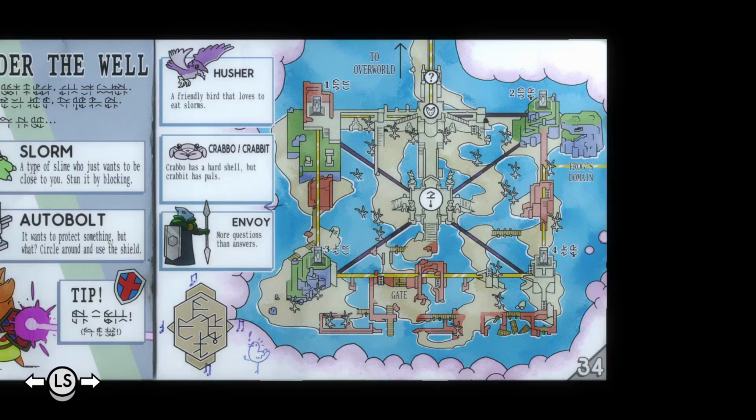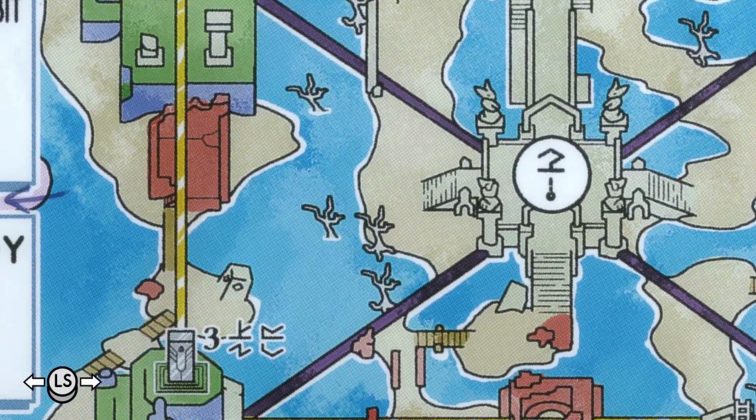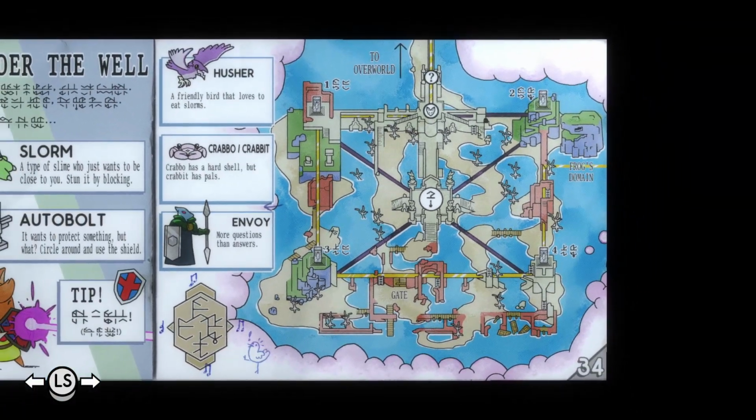I mean, there's a lot going on here, right? The things on the edges are numbered. 1, 2, 3, 4. It says gate. There's something in the center. There's a save point. There's a question mark there. Then envoy. More questions than answers. That's the big guy that I just blew up instead of defeating legitimately.